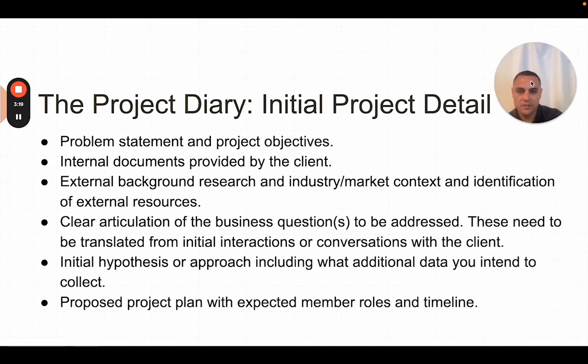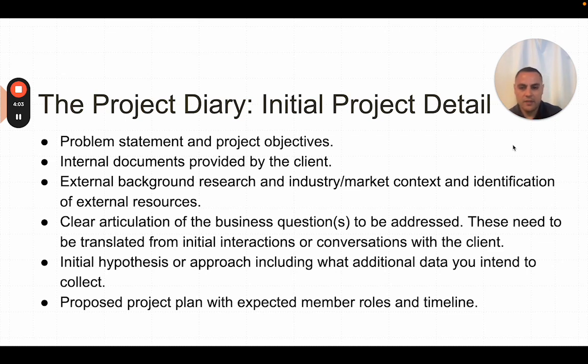So the initial project detail, you want to put in your problem statement. In this case, you're being more precise and detailed about the project objectives. So what do we want to accomplish? Also any internal documents provided by the client, including data sources as well. A background around the industry or market, and also any external resources that were sourced externally, not provided directly by your sponsor or the client organization.